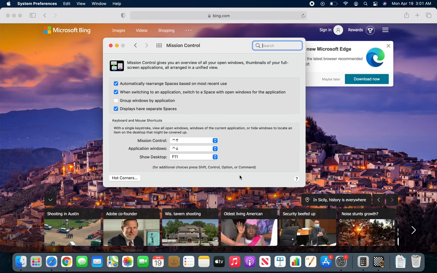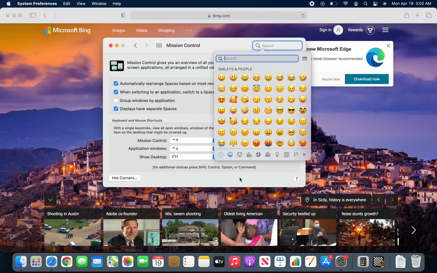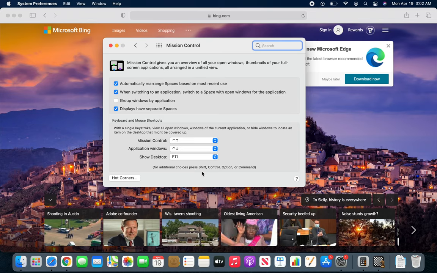Basically, I was wondering about a shortcut that I could do. Maybe it should pop up on the touch bar. So basically, I wanted to see if there was a quick way of showing the desktop, like minimizing everything. And that was it right here. So this is it for Mission Control or multitasking.